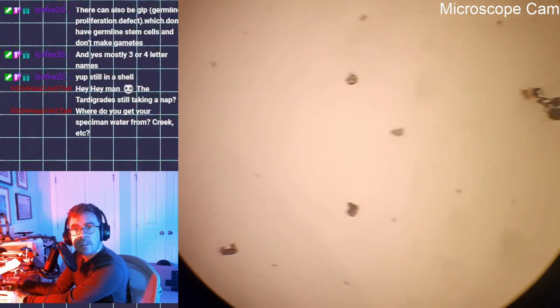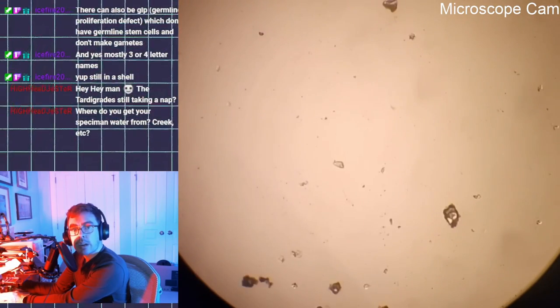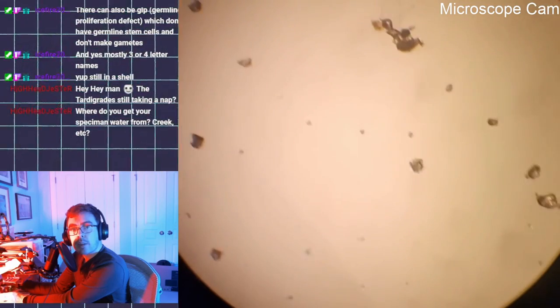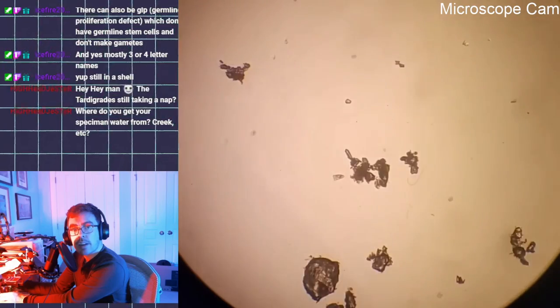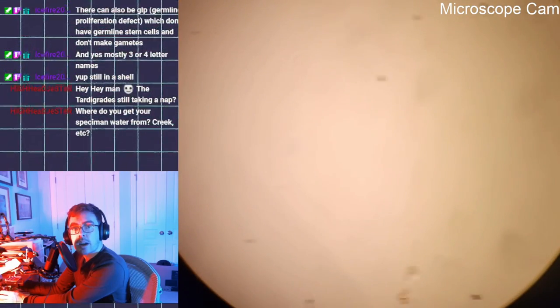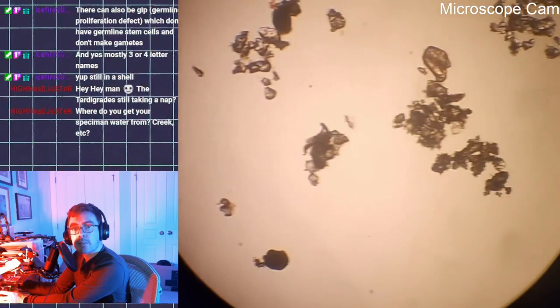So this particular specimen, so earlier I was looking at some roundworms, some C. elegans that were sent to me. This one, whoops, is originally from a nearby lake. But I've been culturing it on my desk for a while, pretty successfully. There's quite a bit of movement, quite a bit of life in there. I was just attempting to get this thing under the more high-powered objective. But I need it to stop moving.